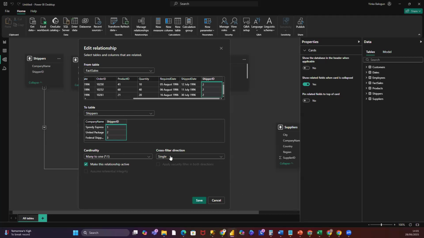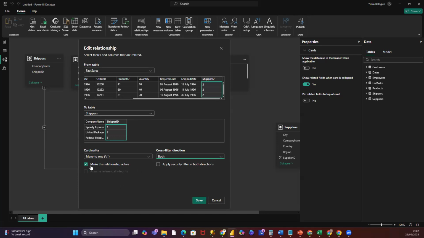And then here you can see cross filter. Data can flow from here, you see this downward arrow shows that data flows from here to filter the fact table. If there is a many to many or a bidirectional, meaning that data can flow from here to filter here or from here to filter here, that's what you will see. So in both directions, no, it's just a single direction, this way down. I can change that, but you see it's asking me to apply, but I'm not going to do that.